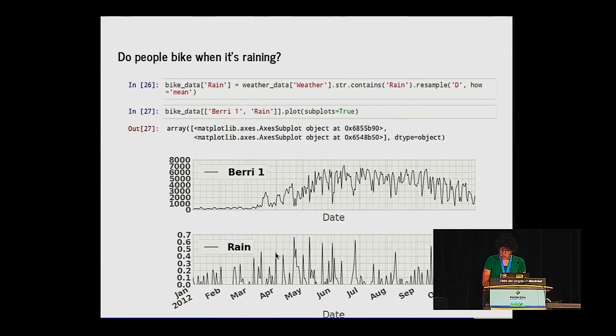This wasn't a lot of code, is the main point I want to make, right? Except for the weather thing, which was a disaster, but pretend that didn't happen. And there were no loops, right? We made these graphs, and we found out if it contained rain, and then we resampled, and we did all this cool stuff, and we didn't have to write loops. We had to write up to 6 lines of code, including reading in the data. It was super easy, and it's very easy to experiment.